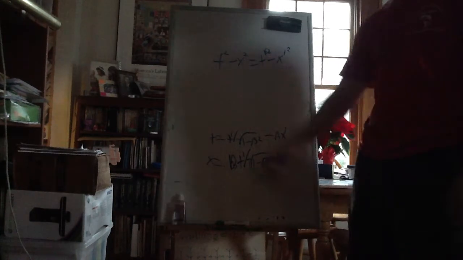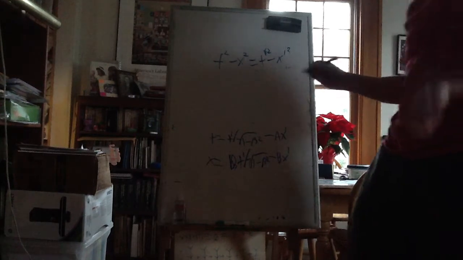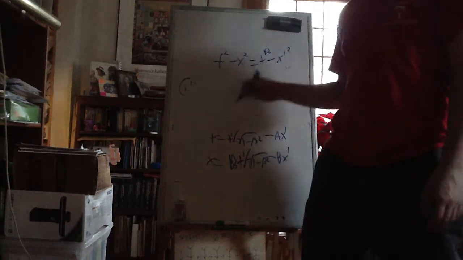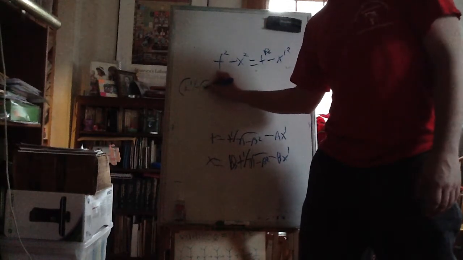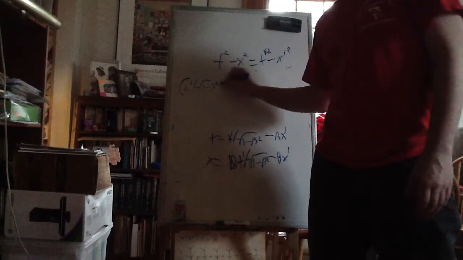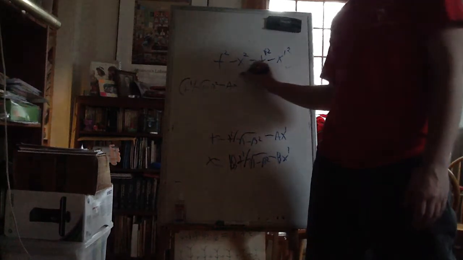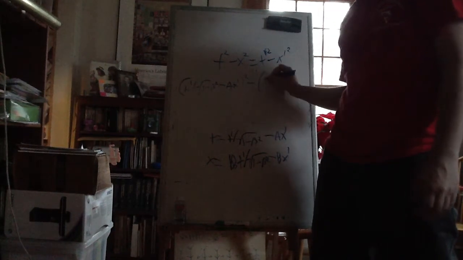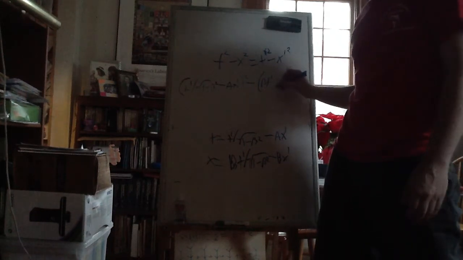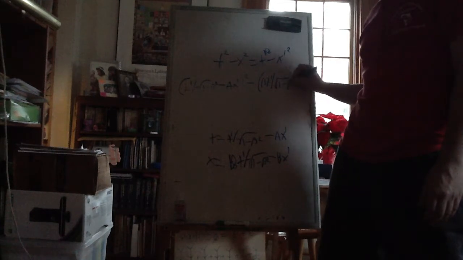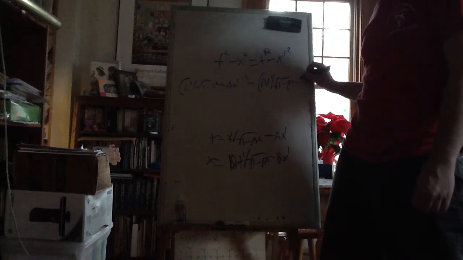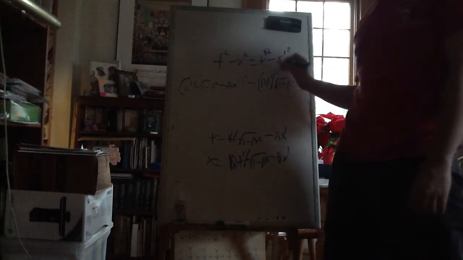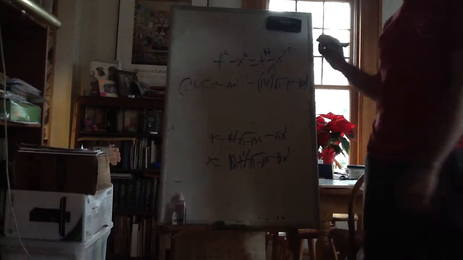So we can use these equations and input our values for t and x into t squared minus x squared, and essentially get, in parentheses, t prime, or rather, the whole thing is going to be squared, so we don't need to do that right now, divided by the square root of 1 minus beta squared, minus a x prime, squared. That is the value of t squared. Then, we are going to take the x equation and square it as well. Beta t prime divided by the square root of 1 minus beta squared minus b x prime. Don't confuse b with beta. Two different letters. Squared. And that's all equal to t prime squared minus x prime squared.